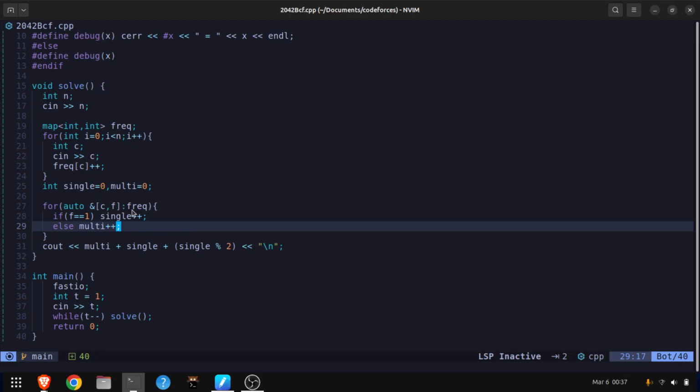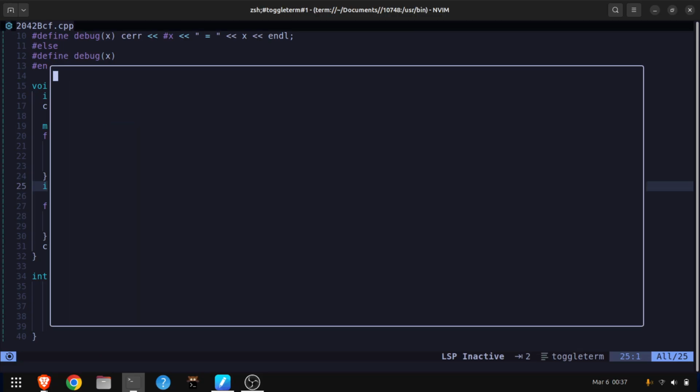If a marble color has frequency 2, then multi will increment. If it has frequency 1, then single will increment. And at the end, multi plus single plus single mod 2 will give us the answer. So let me run the code.